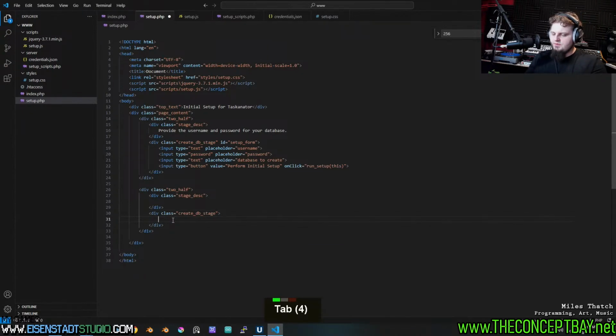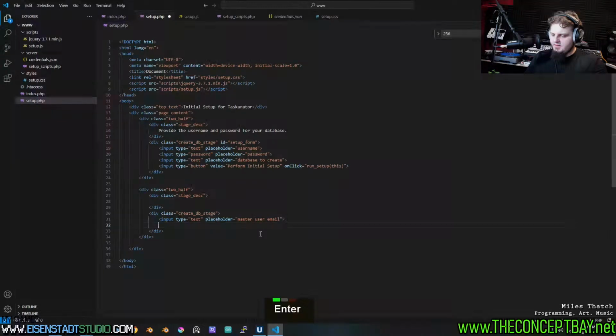Same rules in here as well. Input, cool. Placeholder. Oh yeah, by the way, this is user password, so this has to be placeholder of email. So this is root user or master user email.